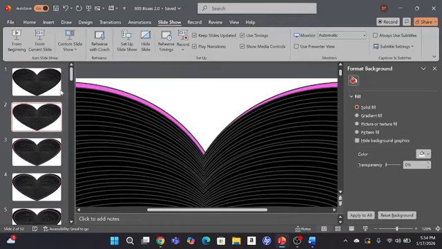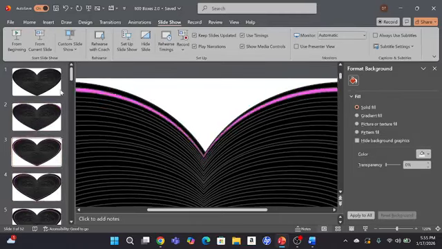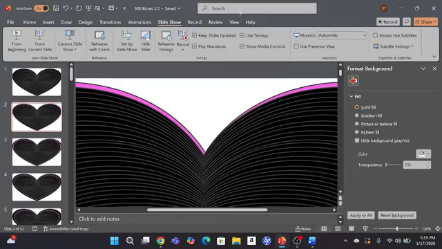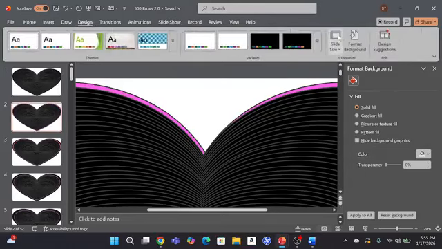And this one shows the first biggest image with the background. And that one shows the background. If you forget how to get there, go to design, format background, and then you get all the options.